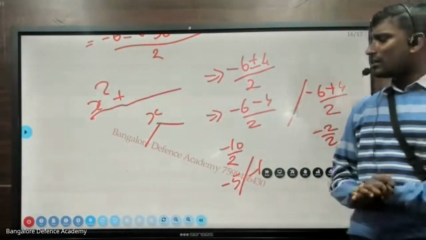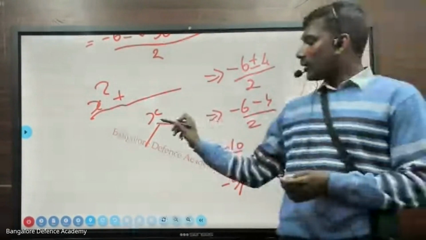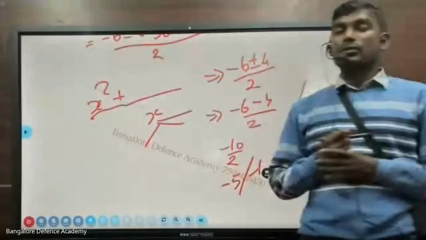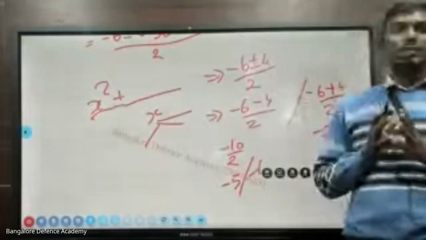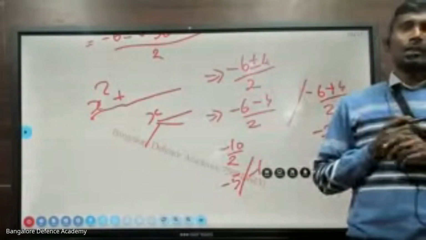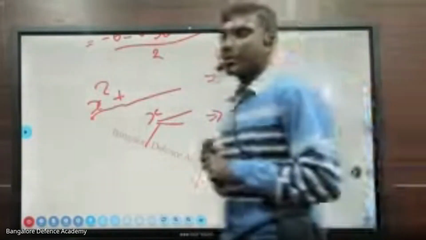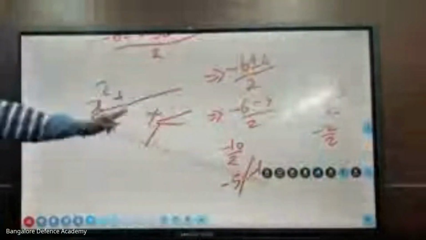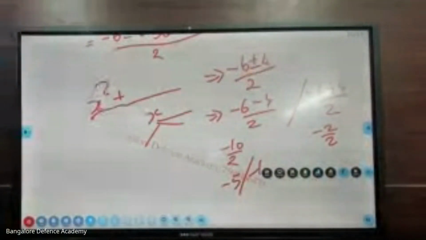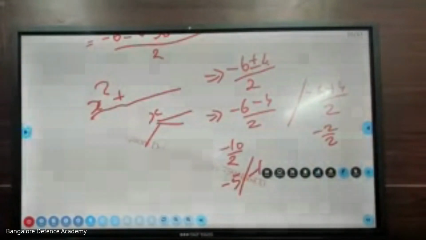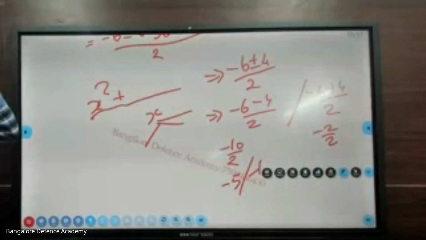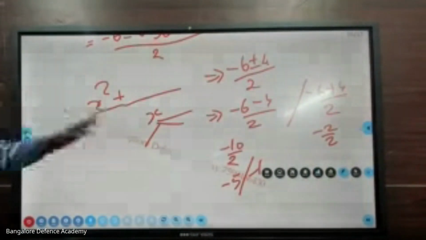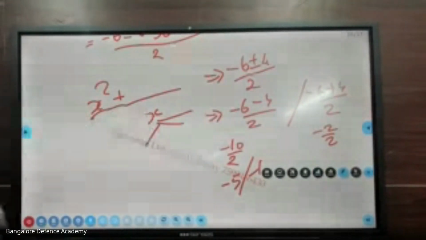Suppose by chance in your examination, you solved and you got 3 x values. You should think that you are a genius. Okay, you are one of the 8 wonders of this world. Because you have found 3 values for x, where in the question only 2 values will come. समझ में आ रहा है? If you get 1 value, fine, you are below average. समझ में आ रहा है? But if you get 3, that means something marvelous. ठीक है? Look at this now.